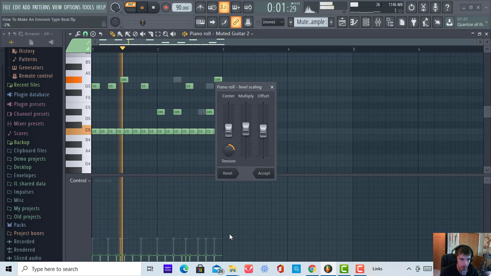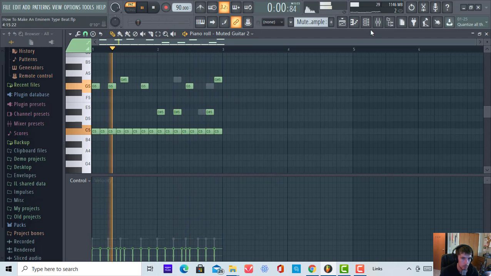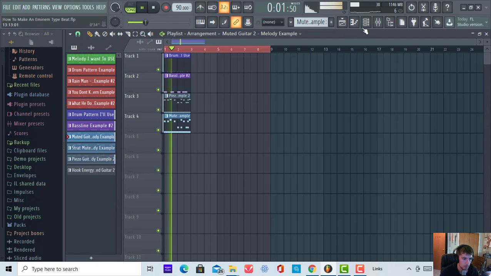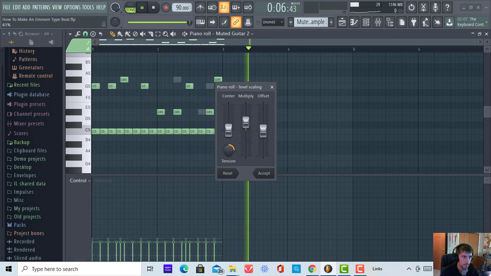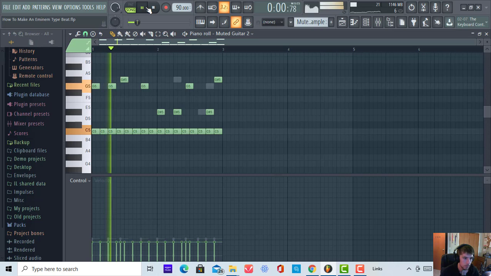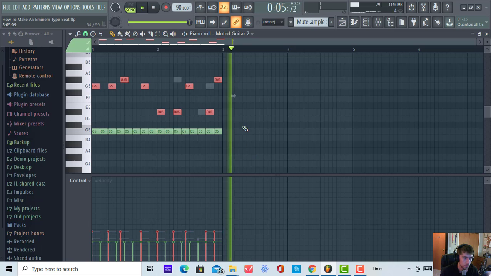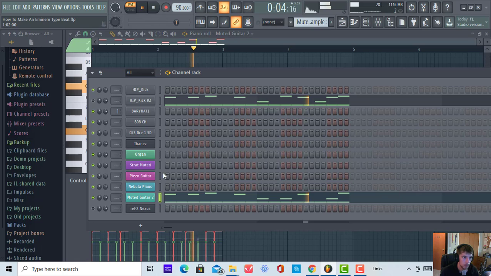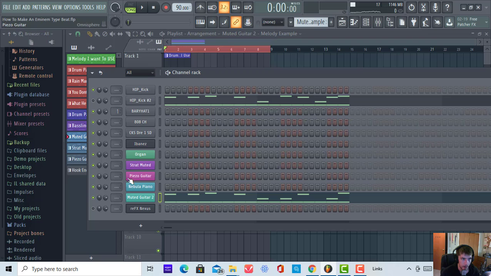Turn down the velocity a little bit. Turn it up a little bit. I think I'm going to turn down the volume of this guitar that I have here, not the muted guitar, my other.